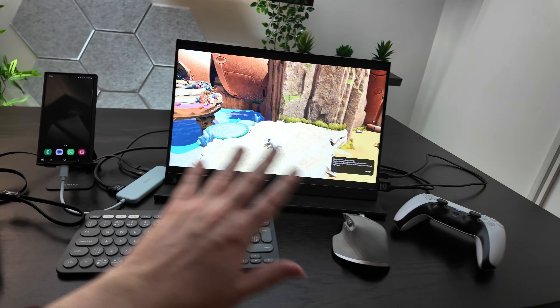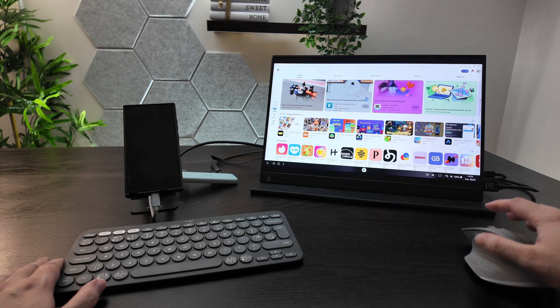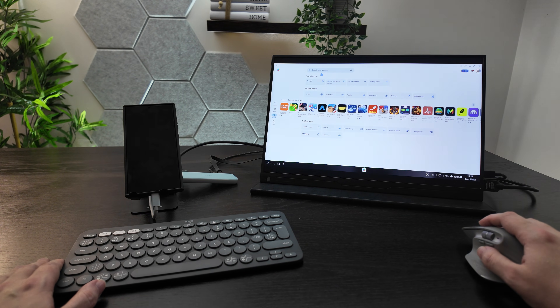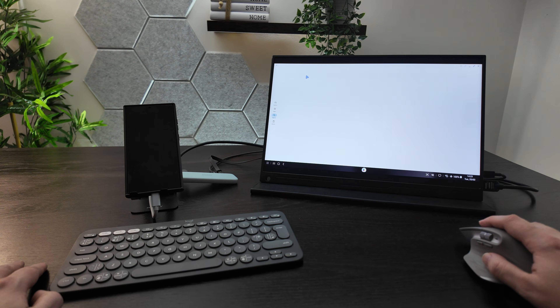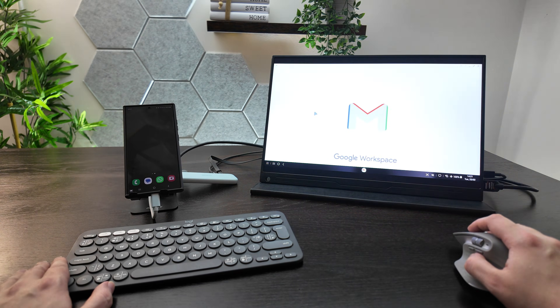If you're thinking of replacing your computer with a similar setup, be aware of a couple of downsides. The main one is that you can only use apps that your phone itself runs — mostly apps from the Google Play Store. Because Android is more open than Apple, you can get apps from other sources, but your mileage may vary. A lot of Windows software is available on the Play Store, but that isn't universal. The other downside is that not all apps have been designed with Samsung DeX in mind, so some may still run in vertical phone orientation rather than a desktop layout.